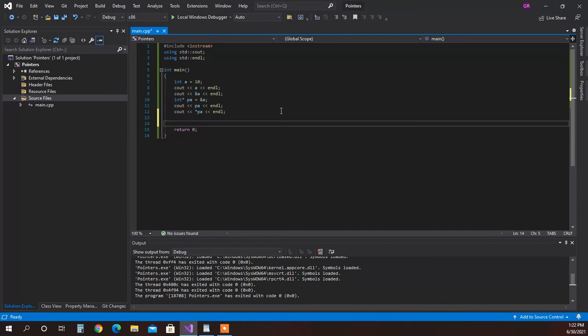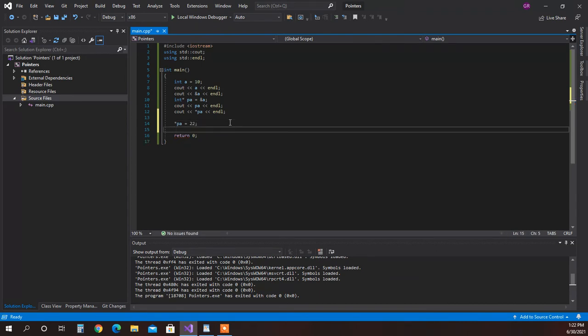What we can do is also change that value within A using the pointer, because since this controls A's memory address, it essentially controls A. So once you control an object's memory address, you can completely control that object, period. And how do you change the value of A using the pointer? By dereferencing the pointer and changing its value. For example, we're going to dereference pointer A and assign it another integer. In this case, we'll use 22.